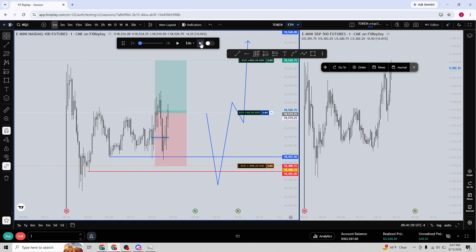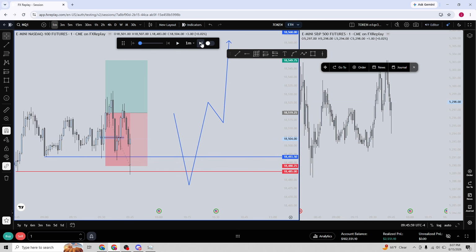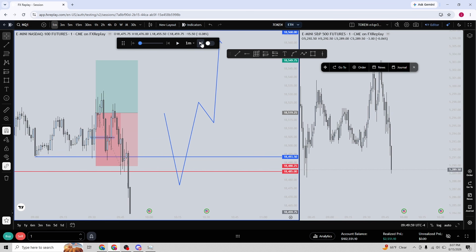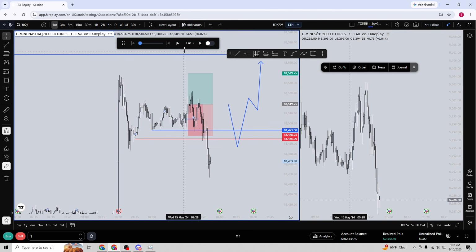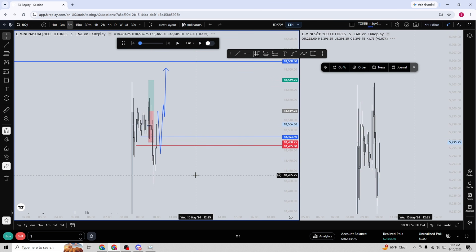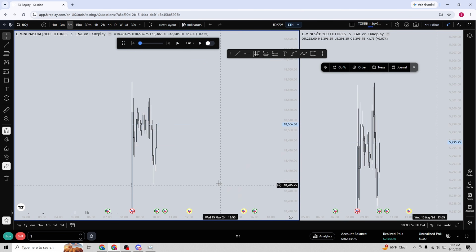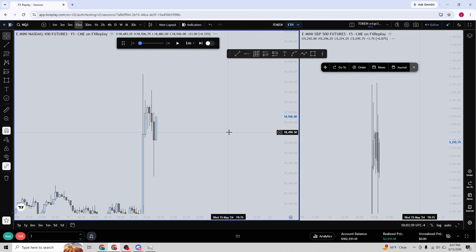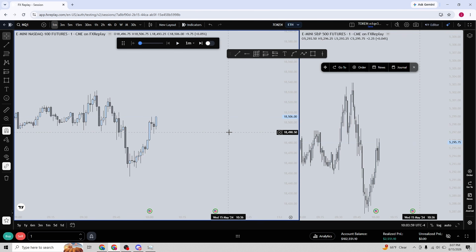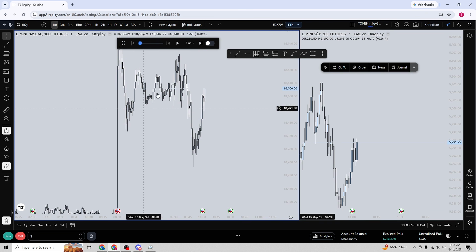Oh wow, we hold that 30. That's crazy. Unlucky. Let's see if we do get a reaction. Dang, we actually trend bullish or bearish. Okay, react out of that 15. This looks really good. This is one of the times I'm willing to take a... Yeah, this looks really good. I am going to take this trade.